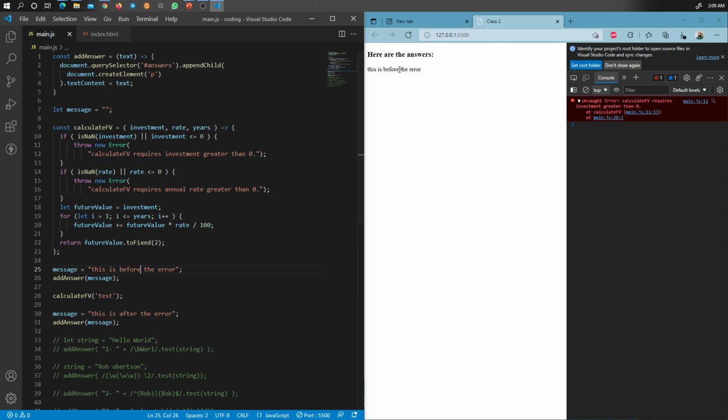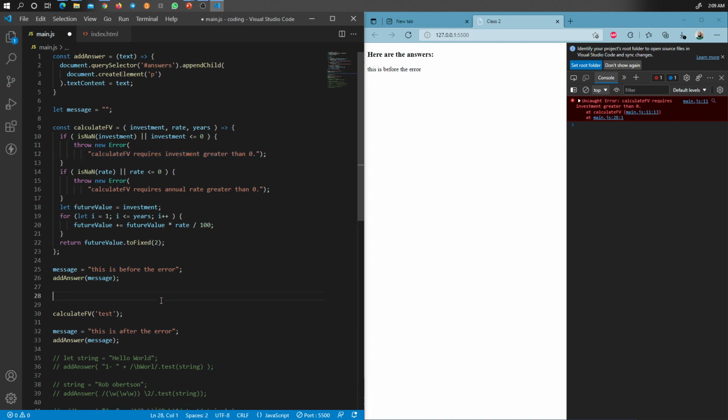Once I save, we see the before the error, but we don't see the after the error. Why? Because this execution stopped here once the error was thrown. Okay, so this is how we see that we have an error. The name of it is error, and the text or the message in it is these details. As you can see, the name is error, and these are the details of the error.